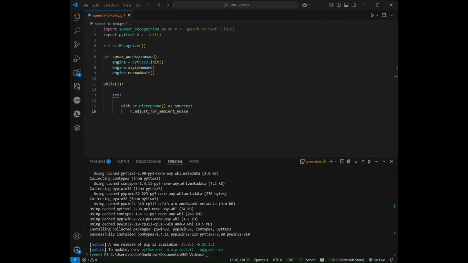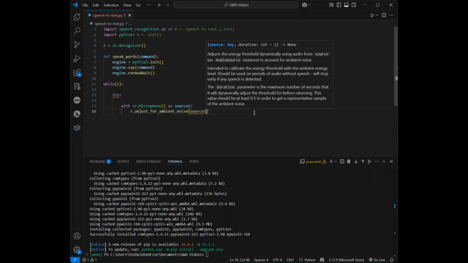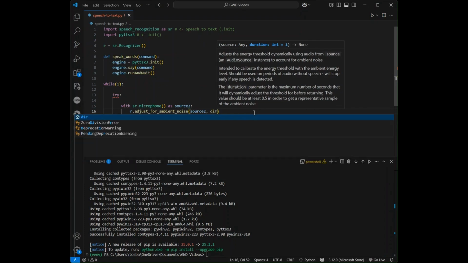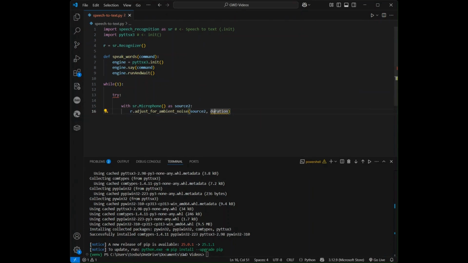If you didn't know and you just skipped ahead, now we're going to say source2, with a duration of 0.2 seconds, how long it's going to take to process it. We can try 0.1, but we want some time for this to start up and filter out all the unnecessary noise so the person speaking can actually be understood.